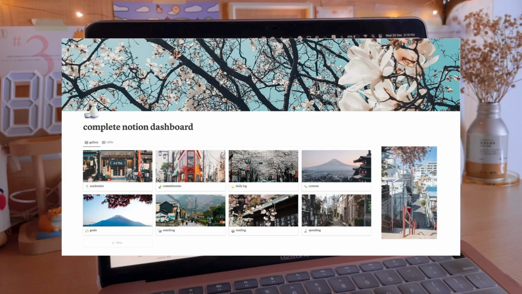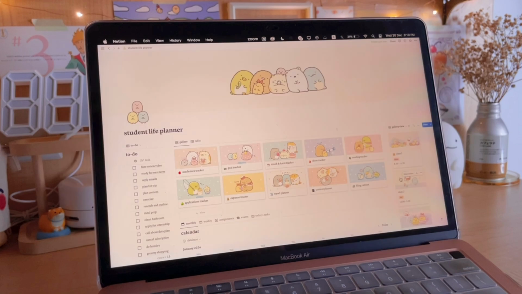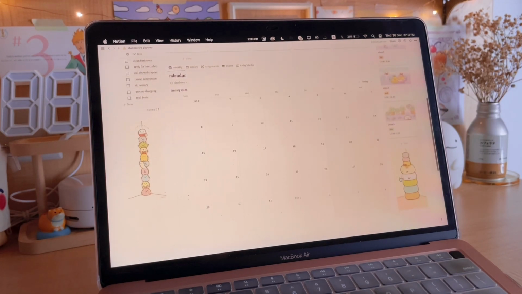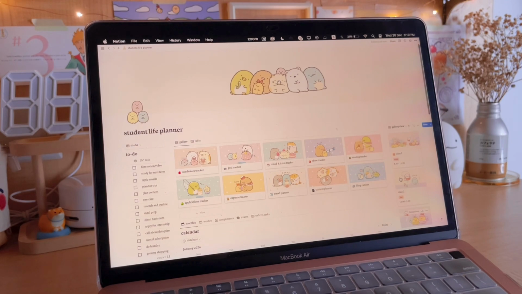So my Notion tracks a good mix of school stuff as well as personal life. If you have my template from last year, which is what I was using when I started out this year, you'll find it similar, but I worked to improve it in terms of usability. So if you have no experience with Notion, I think you'll be able to adapt to this layout pretty easily.